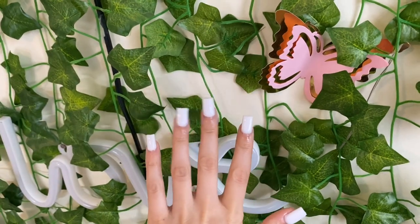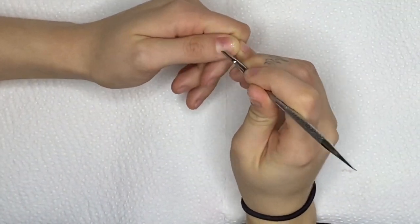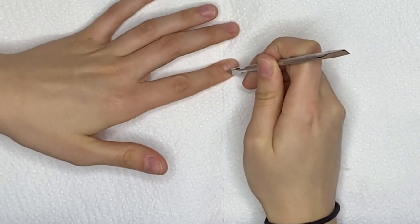So today we got this super cute mini set that I did on myself. And I know some of y'all are always asking for me to do short nails. Y'all want to see me do short nails, so here it is, especially because this is a set on myself, okay?